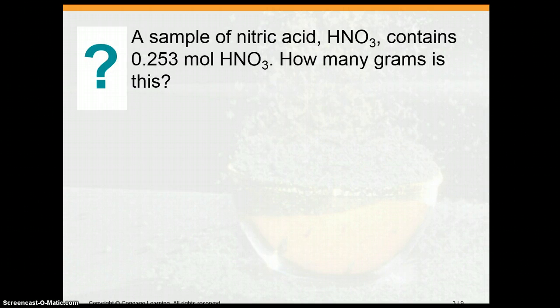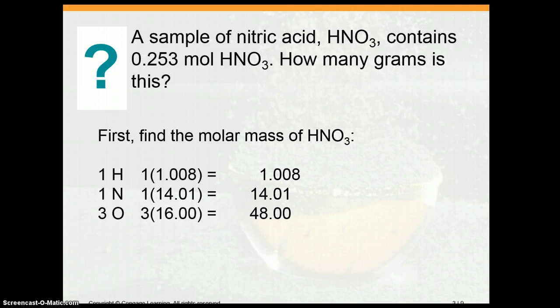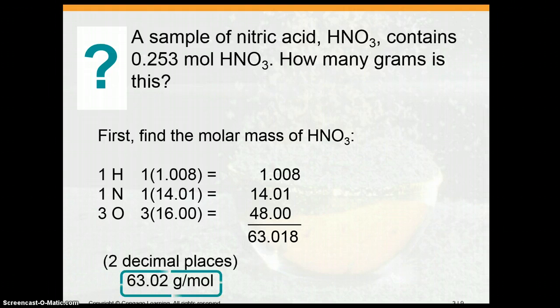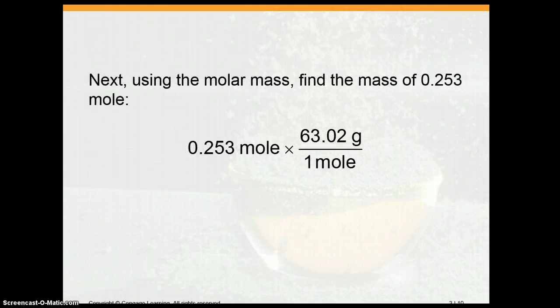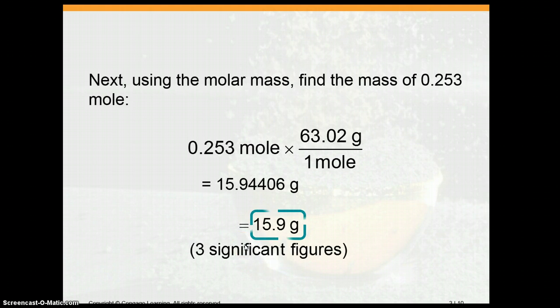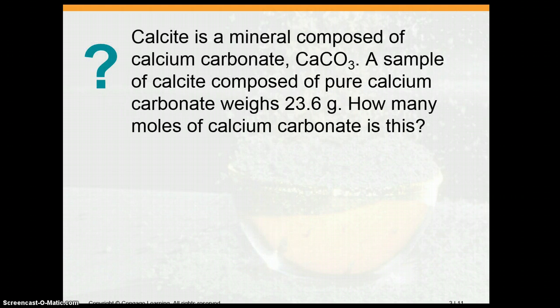And in this one you're asked to convert from moles to grams. So you add up the atomic masses off the periodic table, and you find that 1 mole is 63.018 grams. Since you don't have 1 mole, you simply convert between them. Notice here that your mole term has to cancel out. And you round to significant figures always.